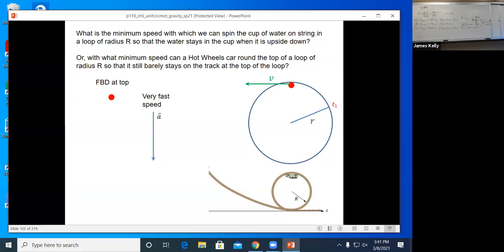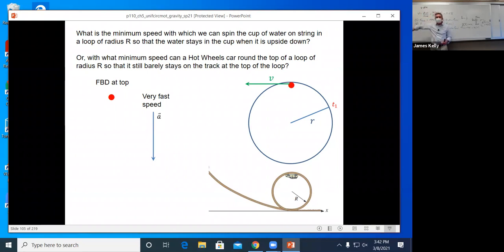Okay, so let's first imagine your intuition as you're in this car and you really whip around fast. What sort of forces are you going to feel there? Let me just throw it out to you guys. Certainly gravity is going to be pulling down on me, no doubt. But what other forces are there? Let's suppose I'm sitting on a seat. Is the seat pulling on me upwards, or is it pushing on me downwards as I'm upside down rounding the top? It's pushing down on me, right?